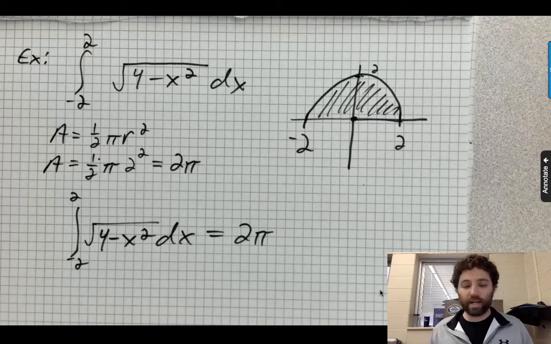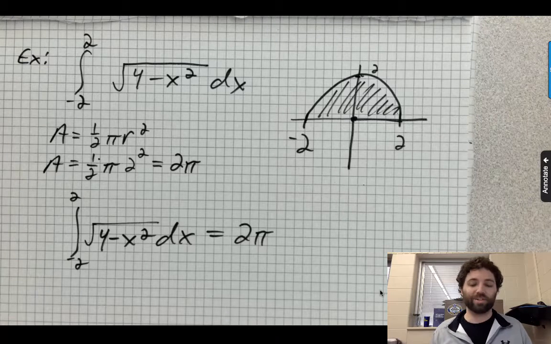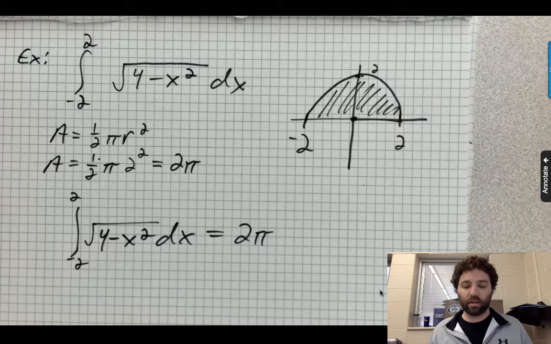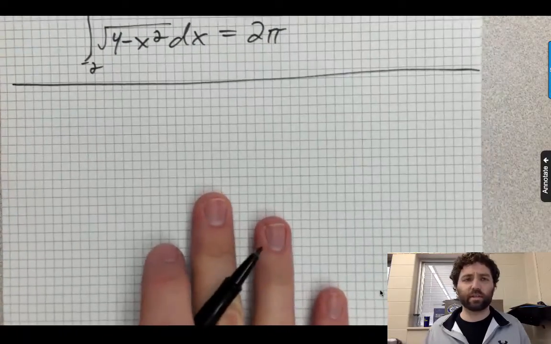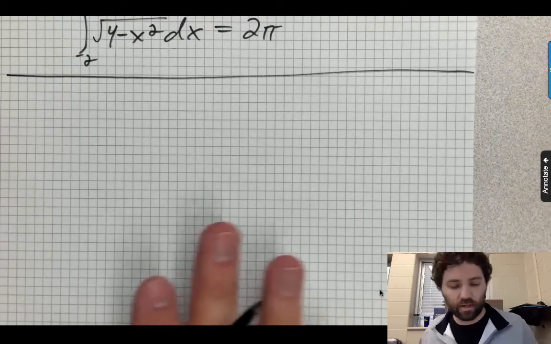So what I'd like you to do right now is go to exploration number 1, which I believe is on page 286 of your book. Pause the video here and go try those 9 problems and see how they go, all right? I'm going to give you the answers to them so you can check. If you have any questions on them, please make sure that you ask me, all right?